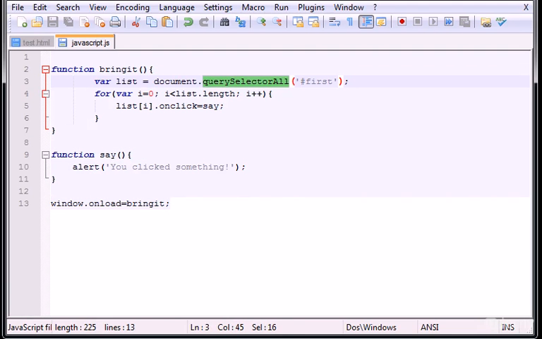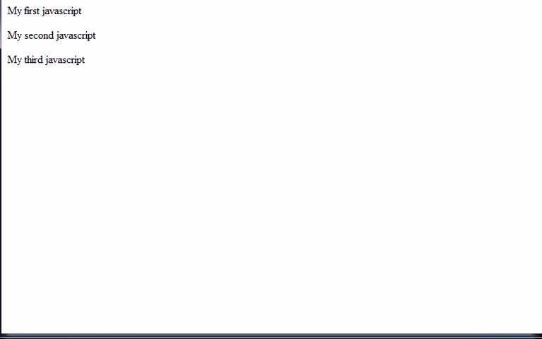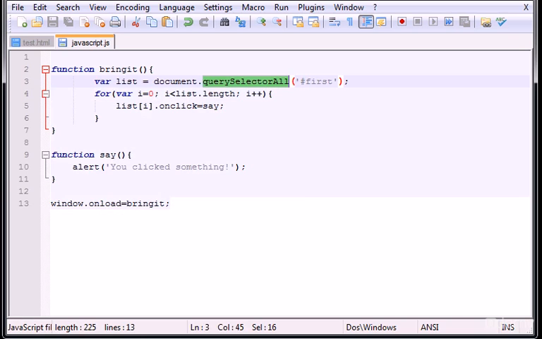You can also define whether you want only the first one or this one to work. To do that, it's pretty easy. Let's delete the for loop.